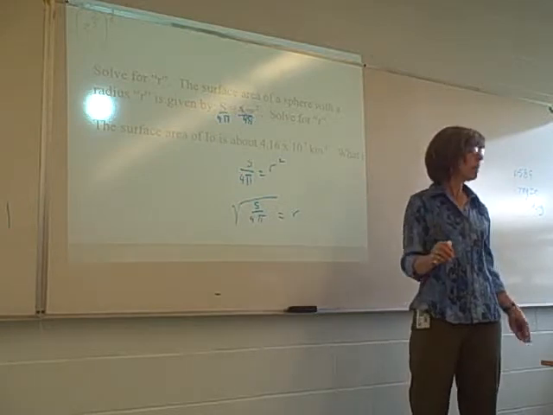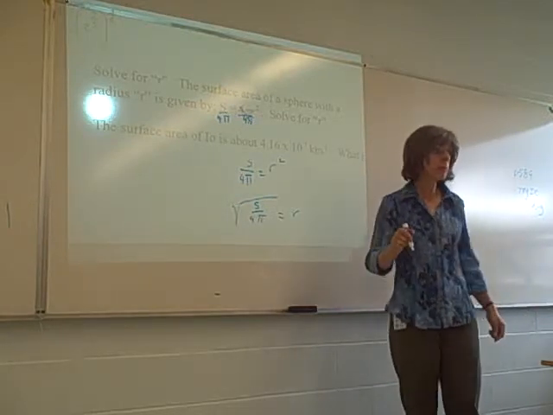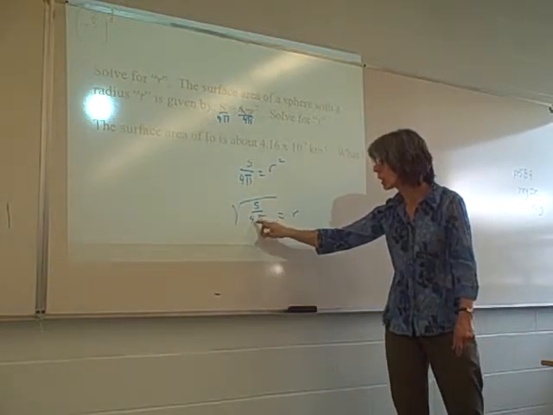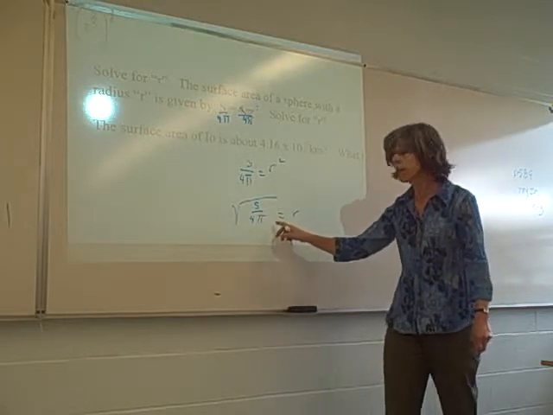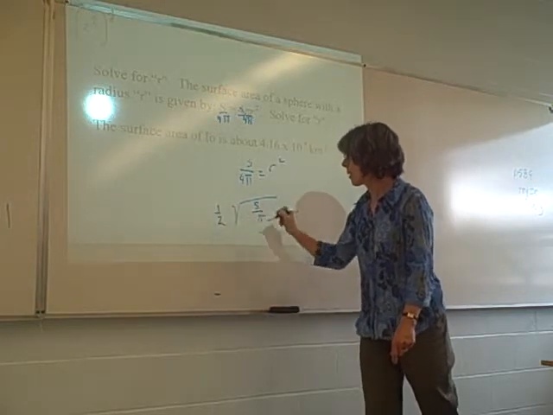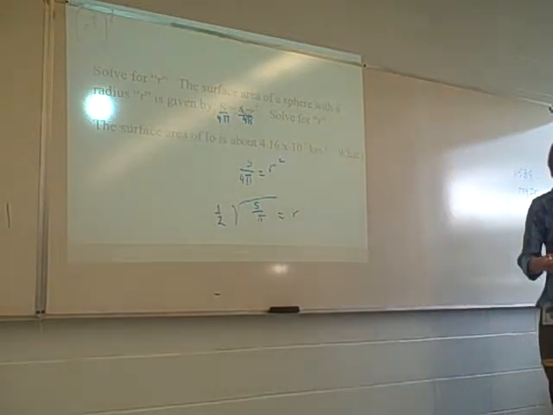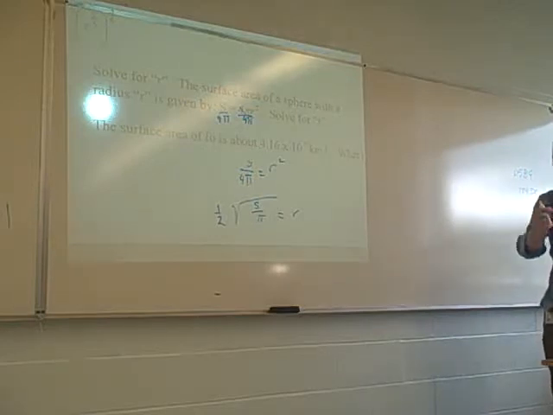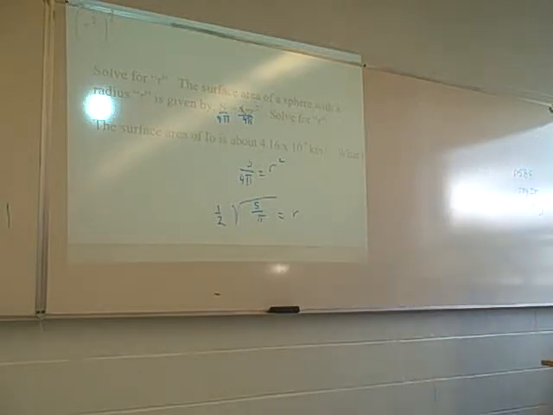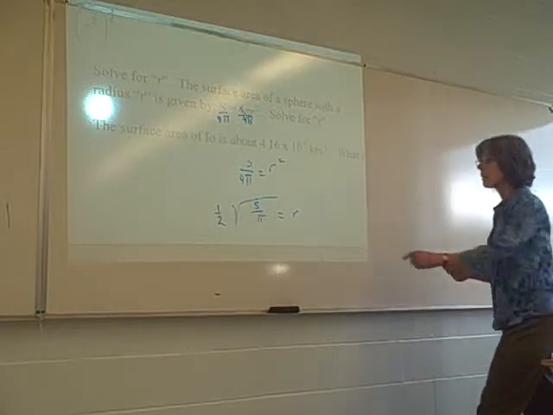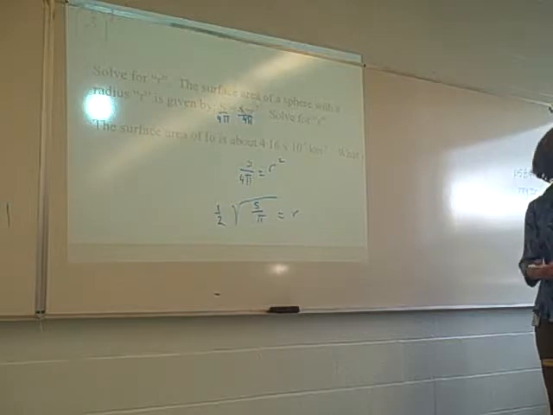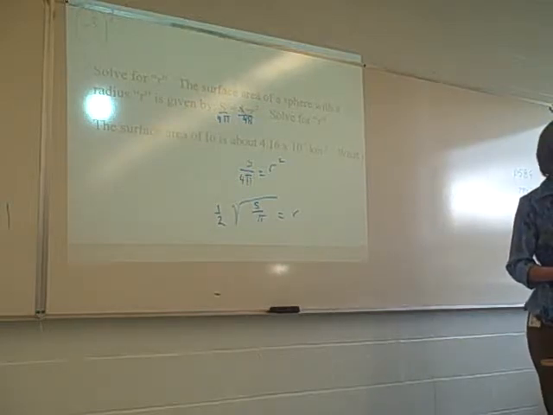If you left your answer like that, that was fine. Could I have simplified this further? What is the square root of 4? Since this is multiplication, can I pull that apart? And I could have said 1/2 times the square root of s over pi is equal to r. So if you left the 4 in, I accepted that. If you took the 4 out and told me that it was a square root, wouldn't it be 2? It's in the denominator, right? So you can't just pop it up.